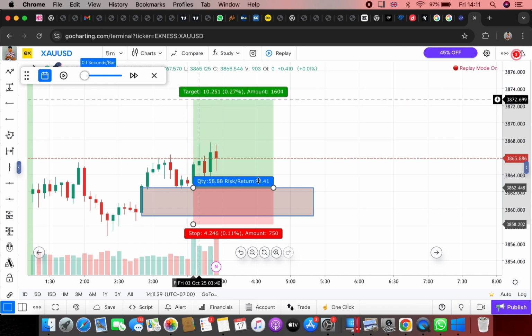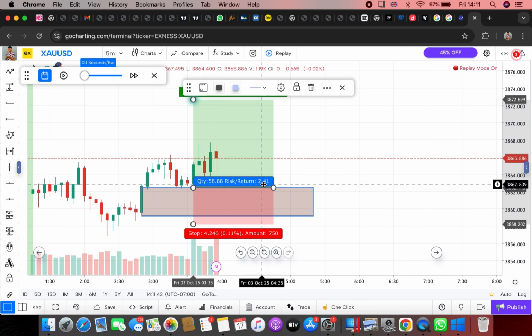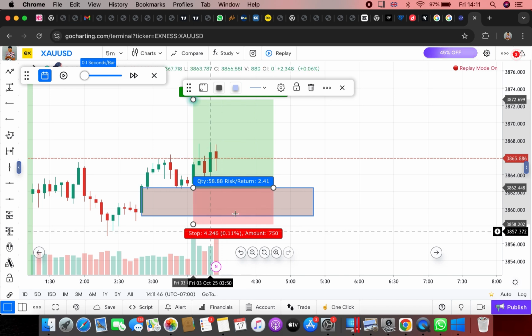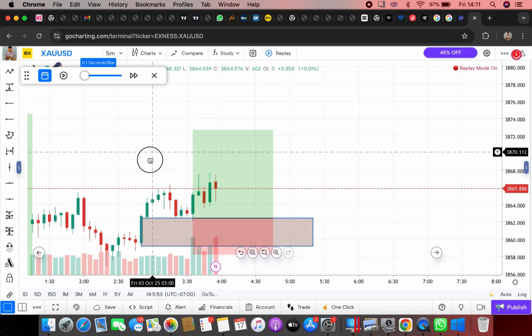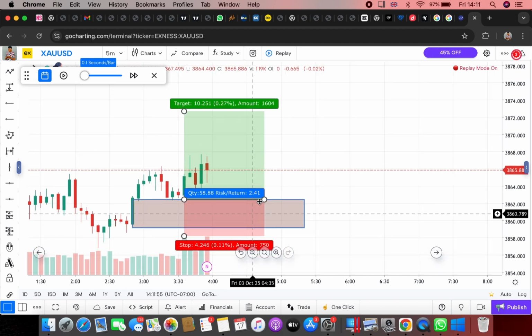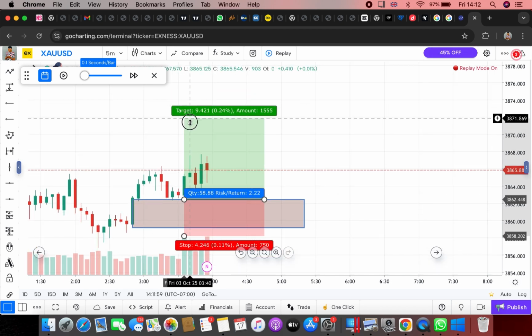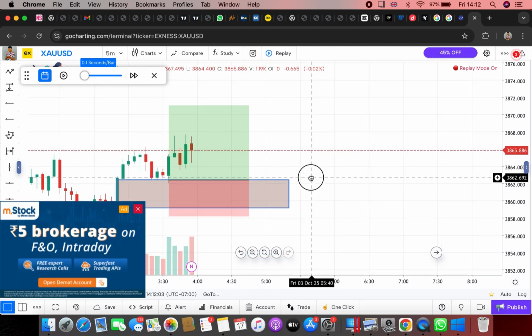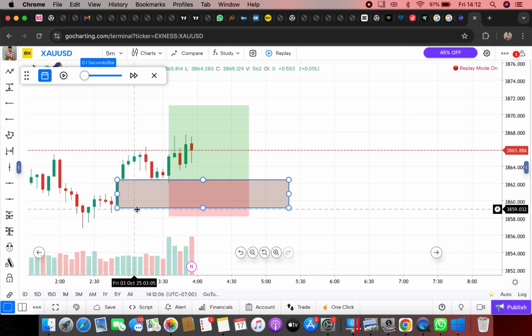Why did I say 2R, 3R? Look at how I get my risk to reward. From here, you can see 2.4 to 1. This is my risk to reward. Like if I'm risking $10 here, I get $20. If I'm risking $1,000 here, I get $2,000. Even $500, I get $1,000. So you can go for 2R or 3R, depending. But I like going for 2R because I'm just trying to scalp the market with this strategy on a consistent basis in the long run.